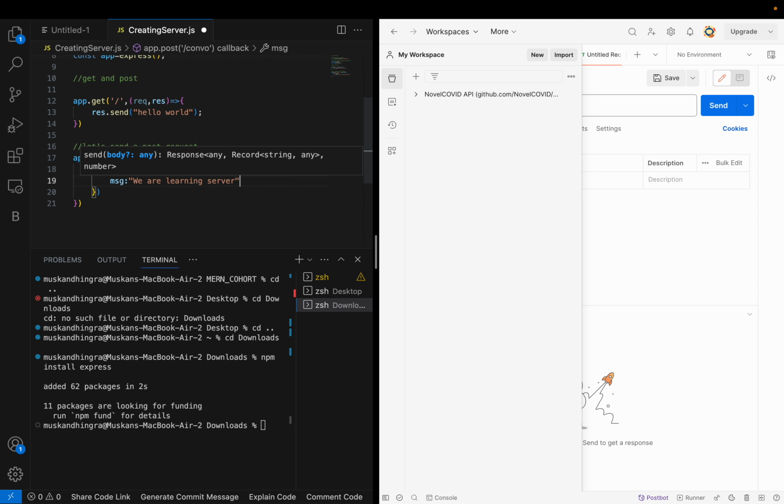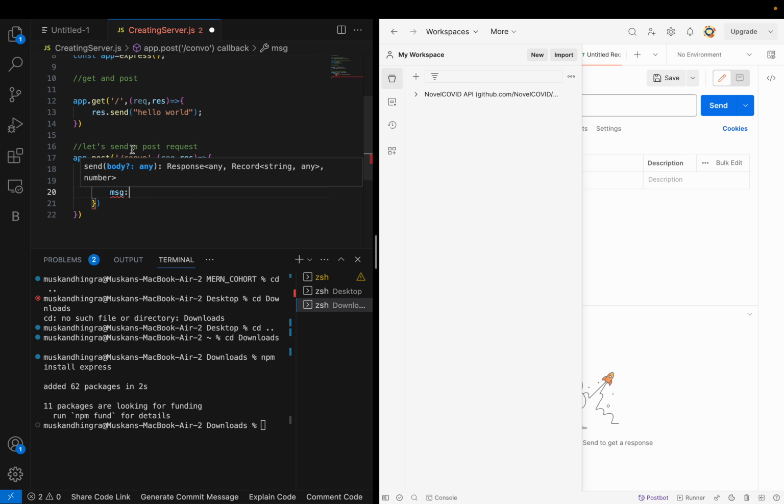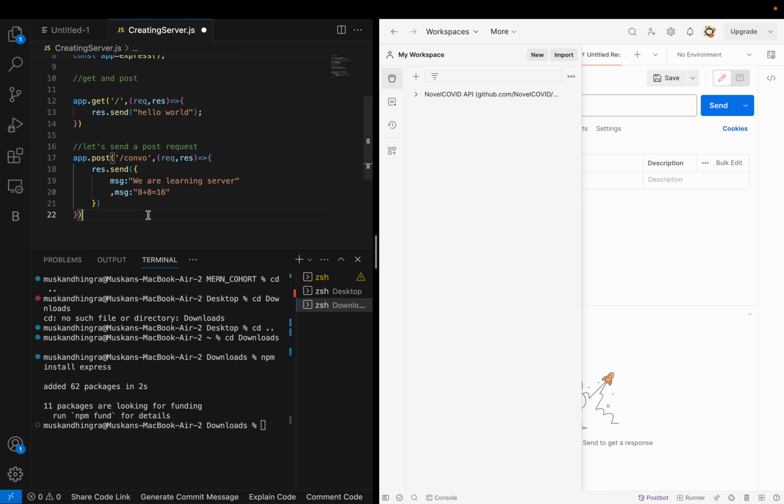We can also send another message, which can be 8 plus 8 is equal to 16. Alrighty, so we have sent two messages. Let's see what happens.